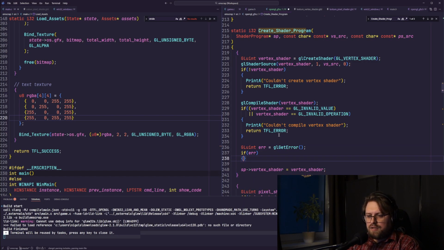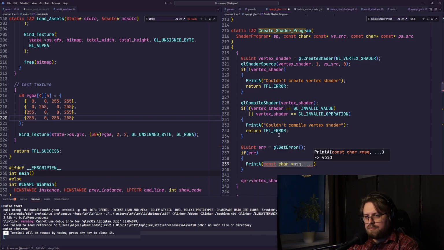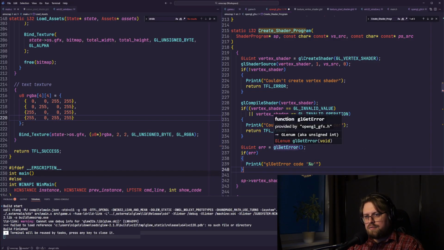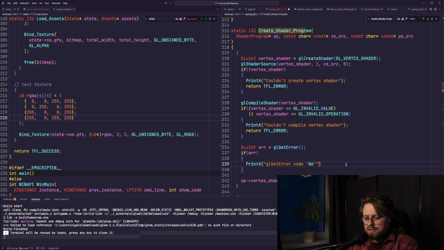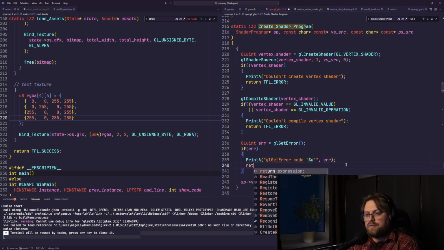So if that's not 0, then print it's a uint, right? Enum. So it doesn't really matter, I guess. Error. And return error.